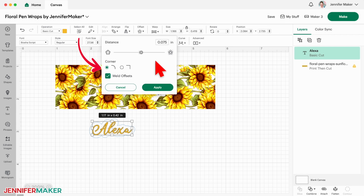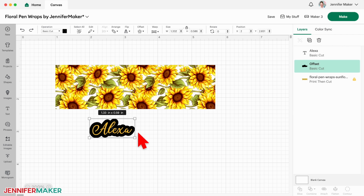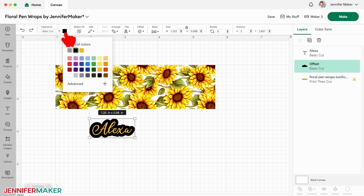Then select the corner style you'd like. I think the rounded ones look nice here. And make sure the Weld Offsets box is checked to make the offset a single shape. Then click Apply. Now use the color box to change your offset to a color that will help your text stand out from the background. I think white will look really great here.